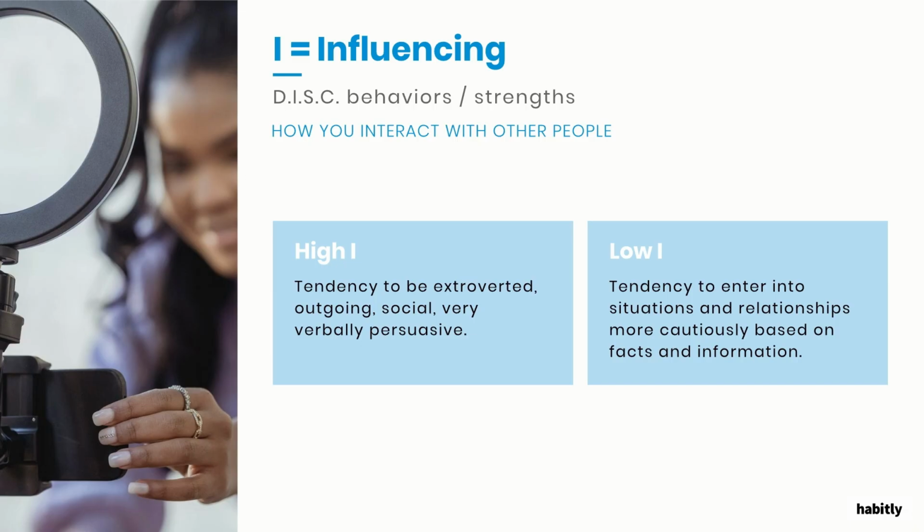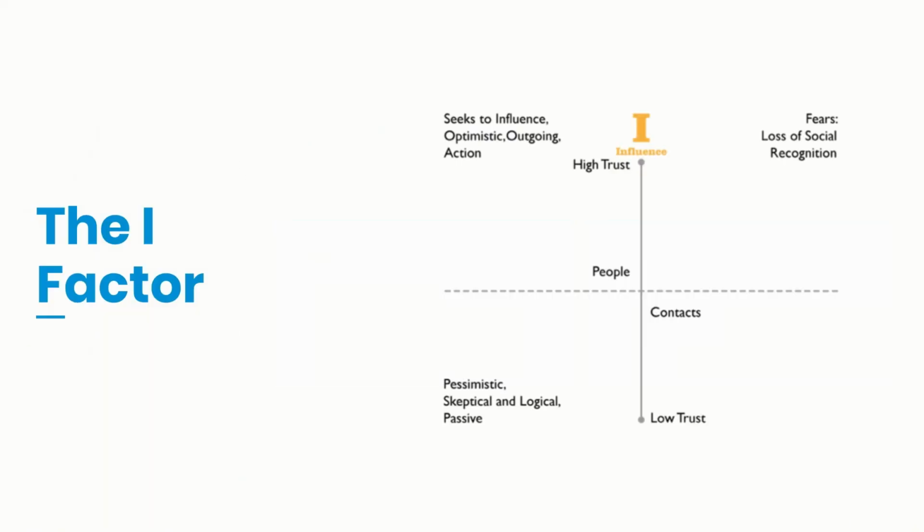They're going to be exhausted. It's going to be really draining. They're going to want to sit in the corner and not talk to one person, or leave altogether. However, the high I has lots of friendships, but often not deep friendships. The low I might have one, two, or three friendships for life. They're just different.